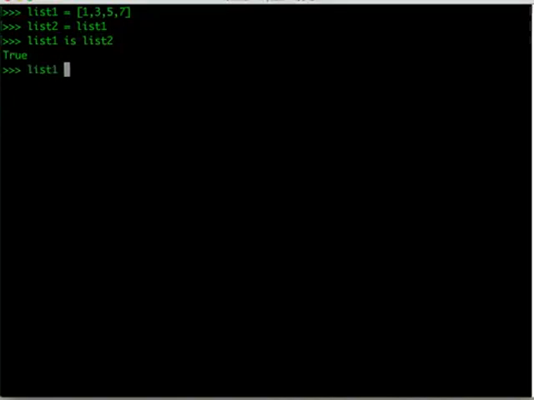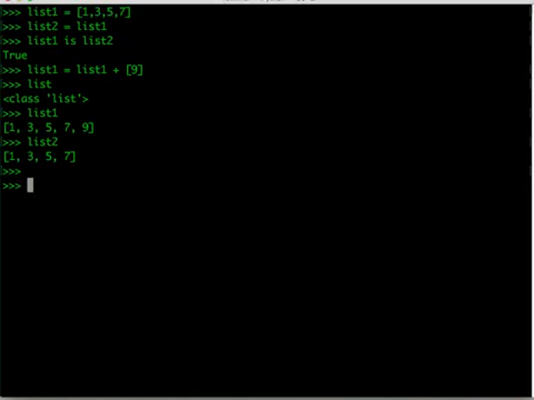If on the other hand we reassign list 1 to be the old value of list 1 plus a new value 9, so this extends list 1 to be 13579, now we'll see that list 2 is unchanged. So list 1 and list 2 have become decoupled because each time we apply plus, we actually get a new list. So list 1 is no longer pointing to the list it was originally pointing to. It's pointing to a new list constructed from that old list with a 9 appended to it at the end.